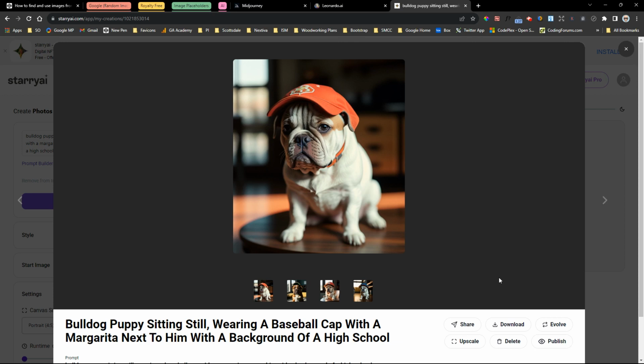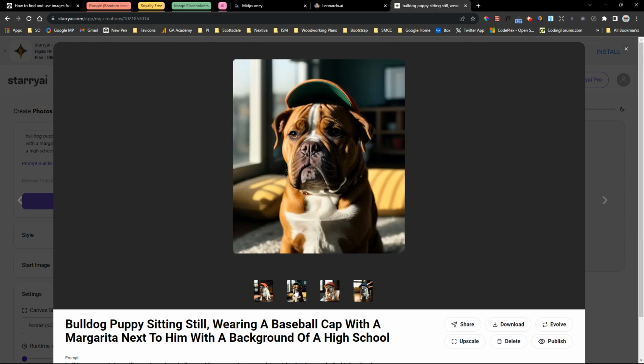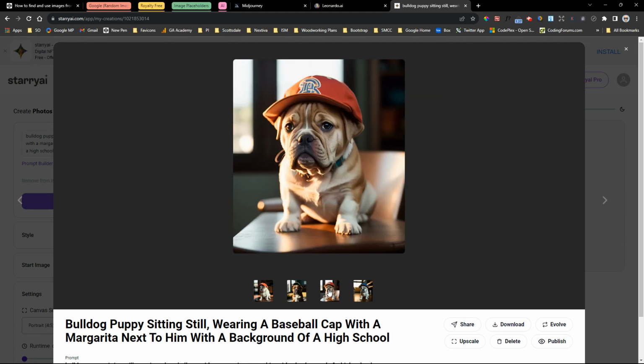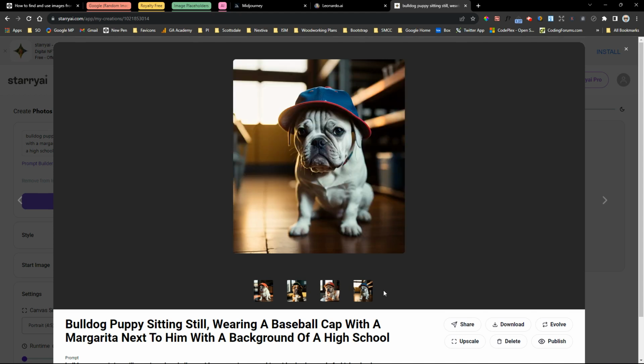It just depends. You can also take these and you can evolve these, and it'll cost credits, but essentially you can continue to expand upon these. So if I view the next image, I just get another picture of another bulldog puppy wearing a baseball hat. That's a good one. And there's the final one. So again, it does kind of look like I'm in maybe a school setting. This kind of looks like a desk over here. I see kind of a shelf of storage back here. So it could be inclusive of some kind of a high school.